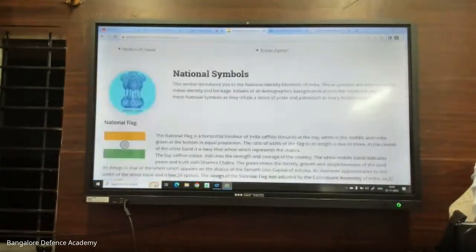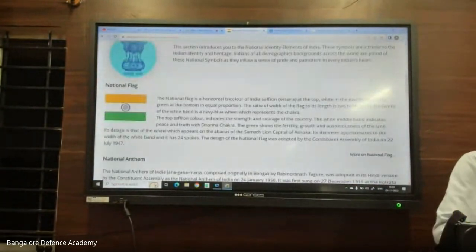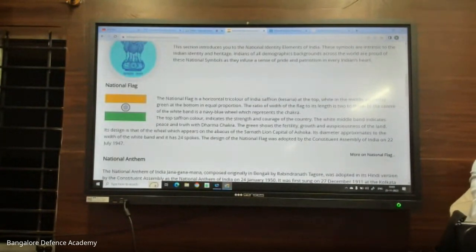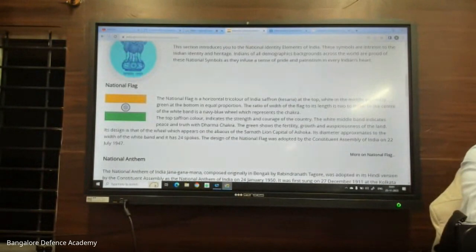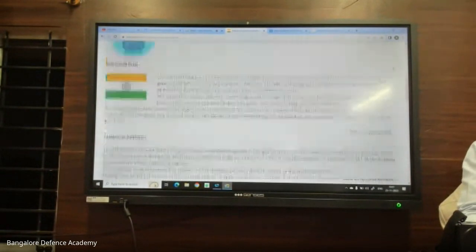Done, everyone? Okay. Tell me, which freedom fighter did not hoist the national flag after India became independent? Which Indian freedom fighter did not hoist the national flag after India got independence? Answer: Subhash Chandra Bose. Are some questions understood or not? You are repeating the question. I want the meaning. Which leader did not unfold that flag after India got independence? Mahatma Gandhi.